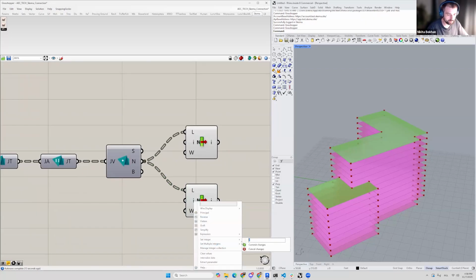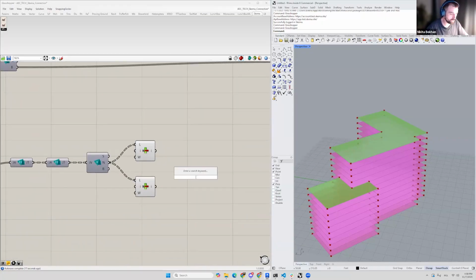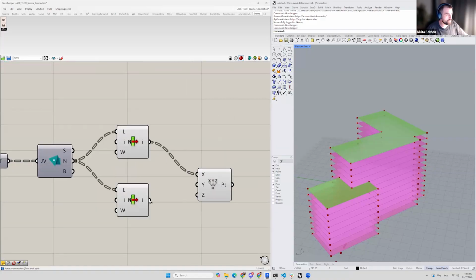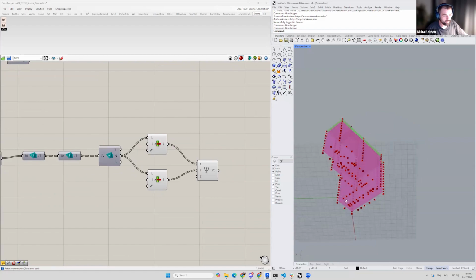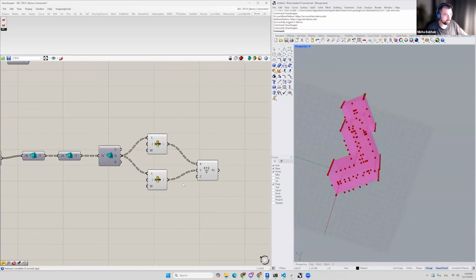Let's say this is my second item. And now I can create the point. Construct point. I can go here. And as you can see, the points appear in 2D.